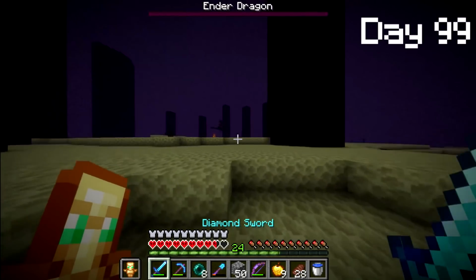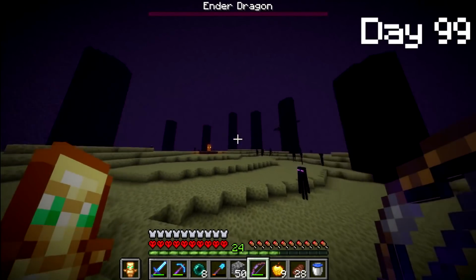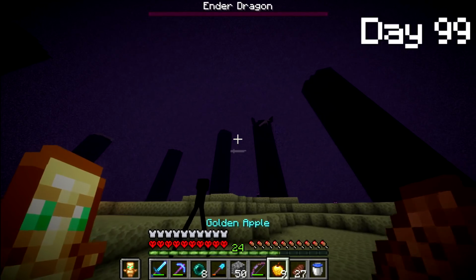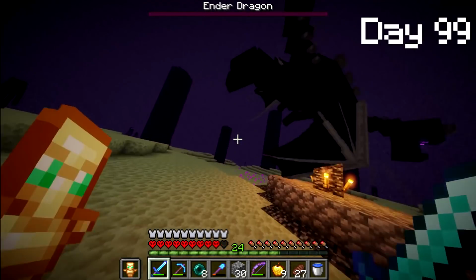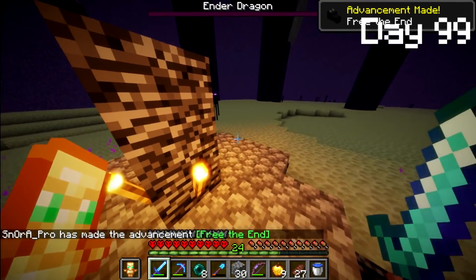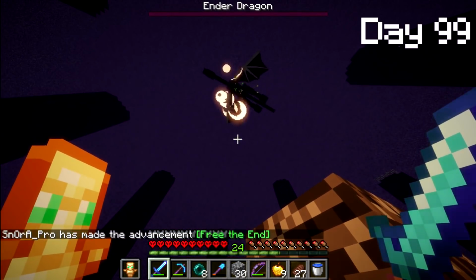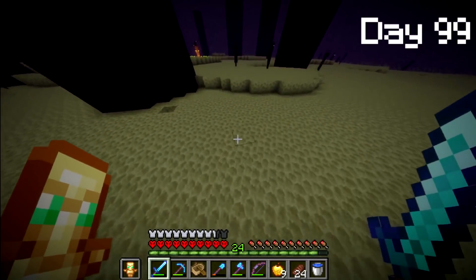I didn't want to kill it over the portal, because I've had an experience where all the XP goes in the portal and I lose it all. But when I kill it, I put cobblestone over the portal, so the XP doesn't fall through. And I killed the dragon, and I was standing over the cobblestone that I put over the portal, and something very unfortunate happened. The cobblestone broke, and I got teleported back home, and all the XP was still there. So I had to quickly run all the way back there, get all of the XP, and I just went back home. So let's move on to day 100, the big day.